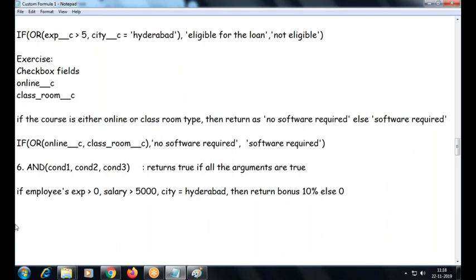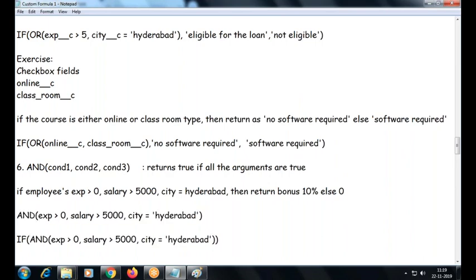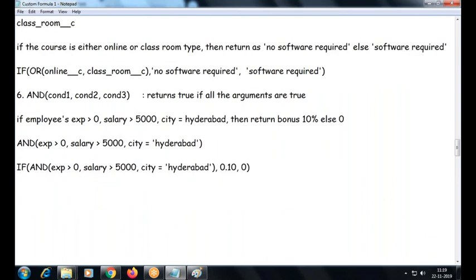It's not one of the conditions; all the conditions should be true. So AND, experience greater than 0, salary greater than 1,000 and city equal to Hyderabad. This is going to be your AND function. We are going to put it inside the if. We will follow this like this. Fine.